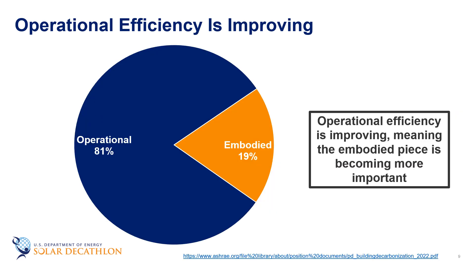If we go back to the percentages from the IEA study, about 80% of building-related emissions in 2021 were attributed to the operational stage. Buildings often operate for decades, and sometimes centuries, so this number is understandably large. Therefore, a lot of research has been put into improving our operational efficiency. As we reduce our operational emissions, embodied emissions are becoming more significant and require a bigger focus. It is important to understand that there is a great deal of variability in how embodied emissions are quantified and reported. As the industry works to standardize how embodied emissions are quantified, these percentages can be further refined. In subsequent episodes, we will talk about some of the major considerations when evaluating a building's embodied environmental impacts.